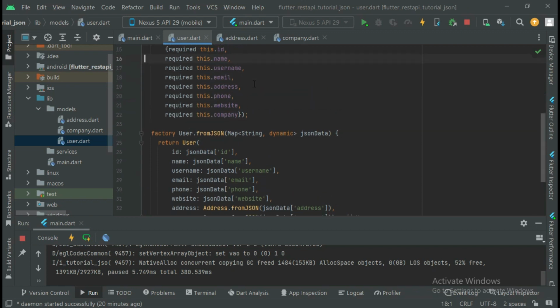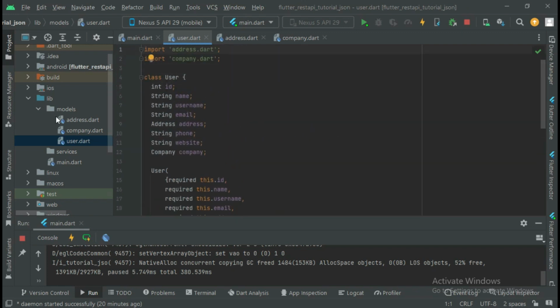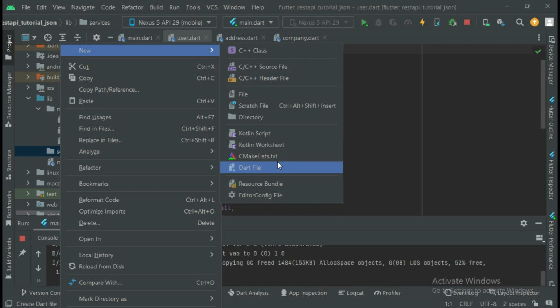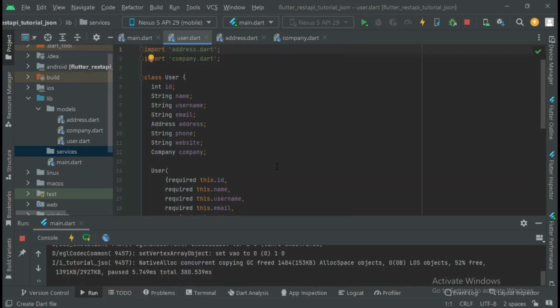The next thing we are going to do now is to create our API service. So you must listen attentively while I'm creating all these things. This API service is very, very important. So I want to make it very easy. I've watched a lot of videos on YouTube and I've seen the way they are creating REST API. Some of them are really confusing. They are making little things very complicated, in such a way that something that's supposed to be done in a very simple way, you will now be thinking that it's very difficult. So I'm going to make it very simple. So watch. I'll create a dart file which is for my API request, and it will be inside the service model. So I'll call it API call.